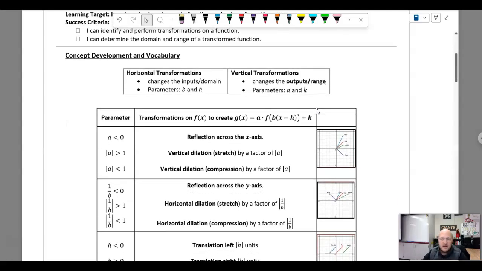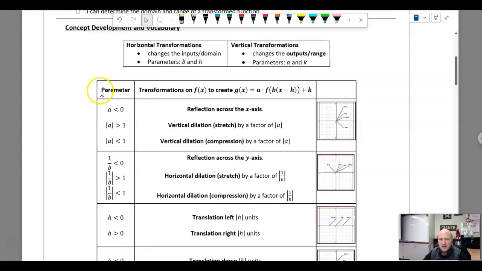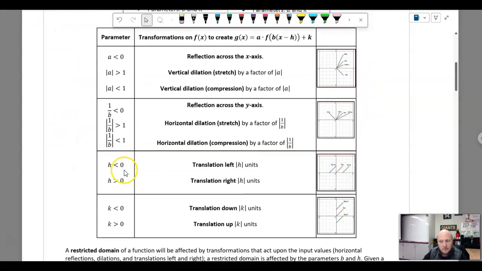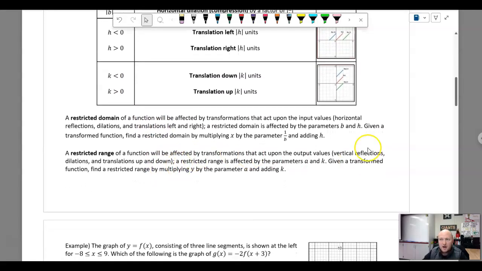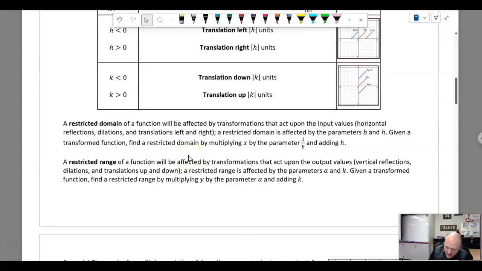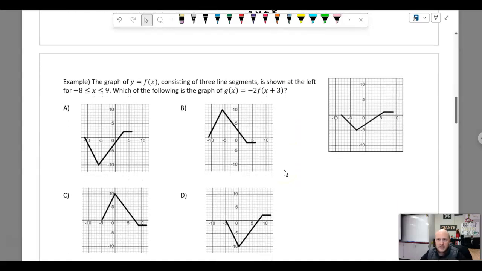In a previous video, I went over all of these factors and showed a link to a Desmos graph where you can manipulate the parameters. And we talked about how to calculate restricted domain and range. Remember that your domain is always going to be calculated by bx plus h, and your range is ay plus k. Okay, so you take these parameters, you multiply by this, and that's how you can find certain values. So let's go ahead and jump in.